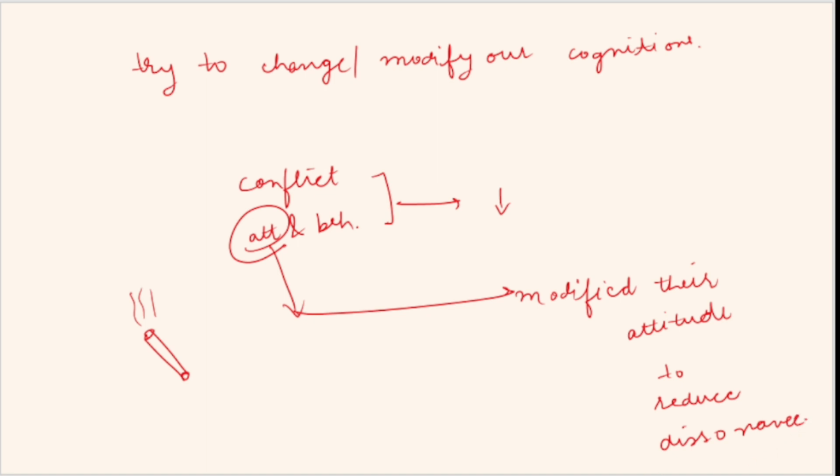Okay, so here the main component is consistency between attitude and behavior, and whenever we come across any inconsistency, or even any conflict between our attitude and behavior, we try to modify that particular attitude. Okay, now there is one experiment related to this cognitive dissonance theory. A lot of questions are asked from this theory, conceptual questions also, and questions where you would be given a statement and then you would have to answer. Let us first see this experiment and then learn what kind of questions can be asked. So the people were asked to experiment.